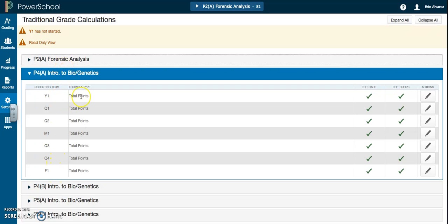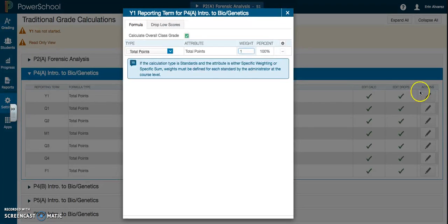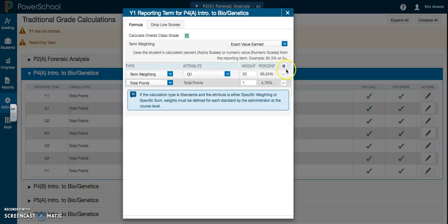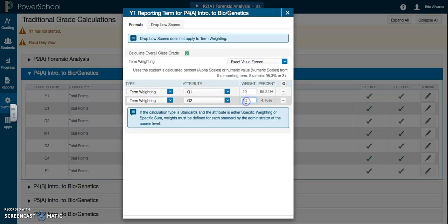Now, Y1 is set to total points. We don't want total points. We want to change that year to term weights because we want to weight each term. Quarter 1 is going to be 20. Click the plus symbol, term weighting. Quarter 2 will be 20.